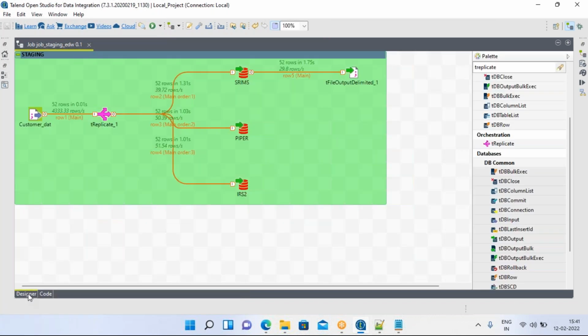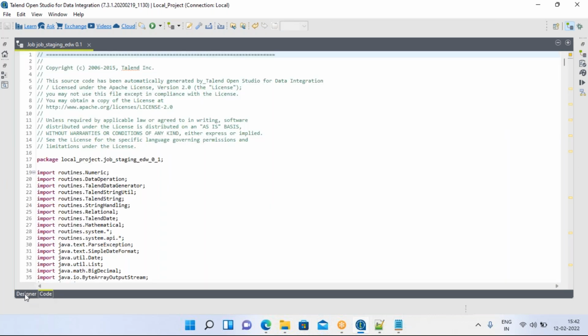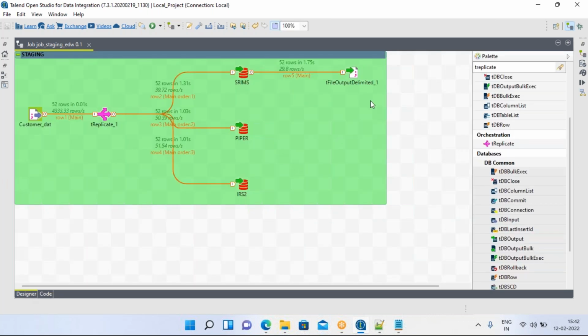This kind of flexibility is available in Talend, but in any other tool, if you take Informatica or others, it's very tough to write code, because we have to write in C++, then compile and convert it. But here you can directly write the Java code. If you know it very well, good. If you don't know Java, no issues. You can use some components and achieve it. 90% of things you can achieve without code. Okay. Now, wait, I'll stop my recording.